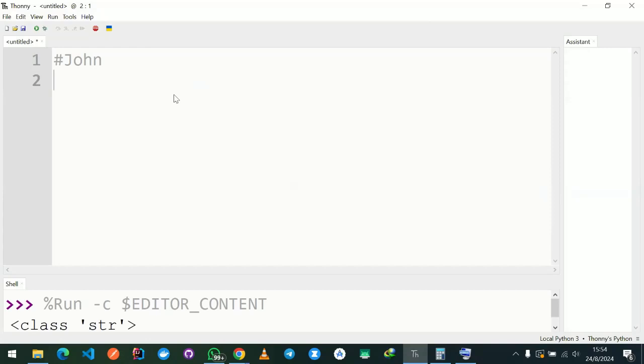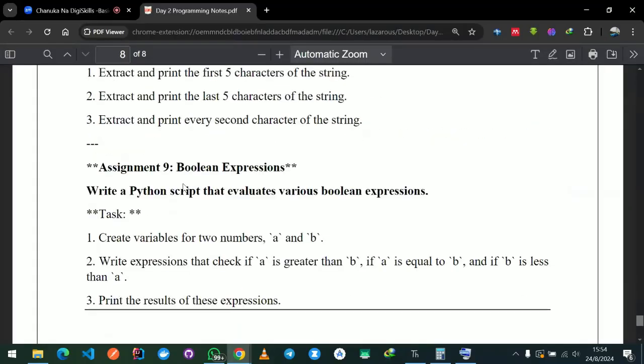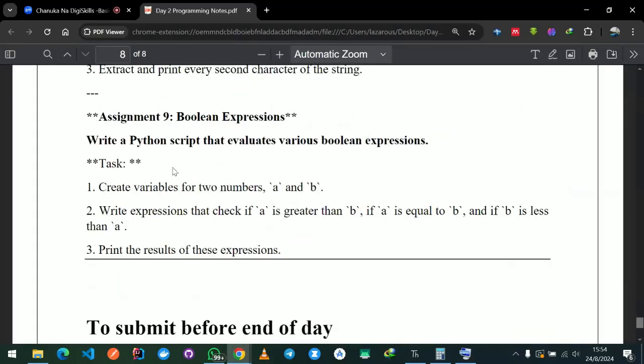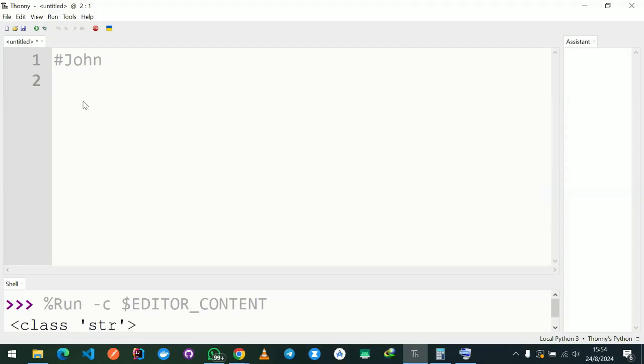Then you add below, at line number 2, you answer your question. Maybe I've chosen assignment 1. Where's the assignment? I've closed the assignment. You answer your question. Maybe I'm answering this one. So you put your code here, starting from line number 2. If it is asking for the user, num2 is equal to input and so on. Then once you are done, you can save it.